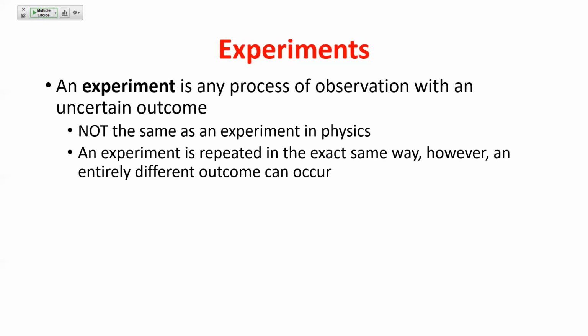When I'm running this experiment, if I've never seen a card deck before and I pull the first card out, okay, I guess I can get a queen, right? But I don't know what cards look like. Oh, there's numbers too. I can get a 4, right? So I start running this experiment over and over again. If I did it enough times, I would realize all the different possible outcomes that would exist for drawing a card from a deck.